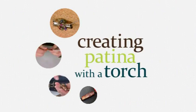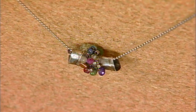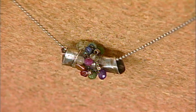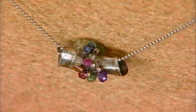I'm here with designer and author Kate Richbourg, and Kate is known for her metal work, and these are some beautiful beads you're making, Kate. Thank you. This was actually my very first metal project when I first started to do metal. Look at you go. Well, and it's so easy, anyone can do it, so I'm so excited to share it with you. Oh, great. And we're talking about color today, and you're actually using the torch to create patina.